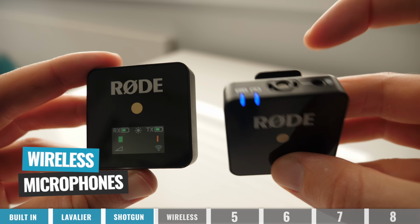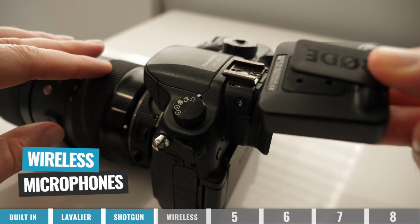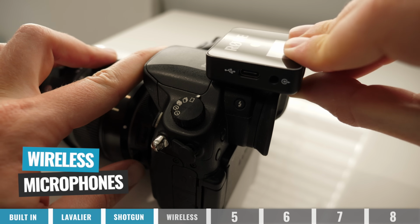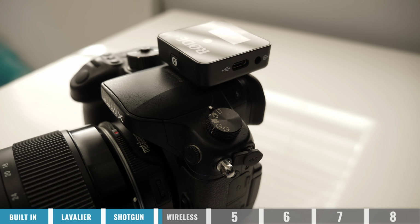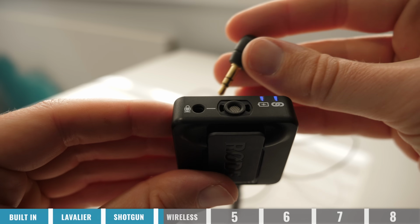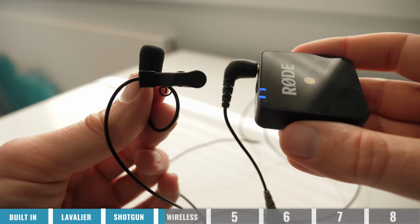And that brings us then to wireless microphones. And this is where I think they're kind of the best mix of a lavalier microphone and a shotgun microphone, because they give you the advantages of both of them. So you're not going to be tied or tethered to your camera because you're completely wireless, but you're also able to pick up great audio because the microphone is going to be, again, positioned up nice and close to your speaker's mouth. Now, the way that most wireless microphone kits work is that they come with a transmitter and a receiver. So you plug the receiver end into your camera or into your smartphone, and the transmitter end you place in the pocket of whoever is presenting. You'll then plug a lavalier microphone into that transmitter, and essentially you've made that lavalier microphone wirelessly transmit back to your camera.